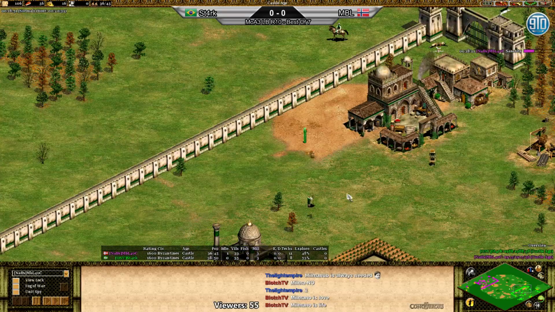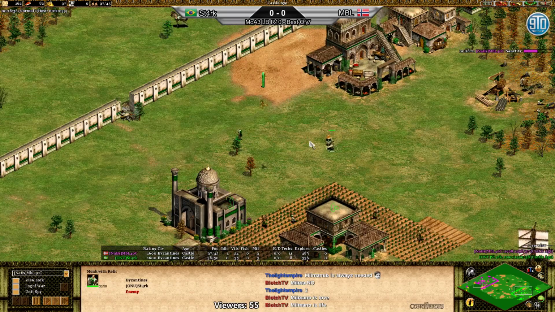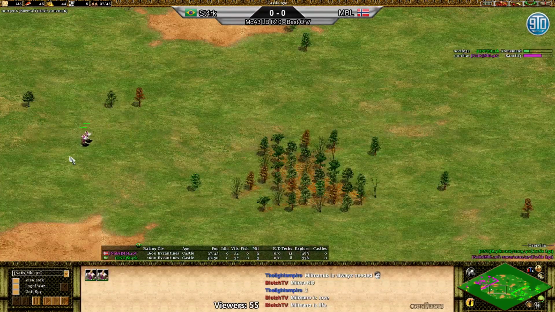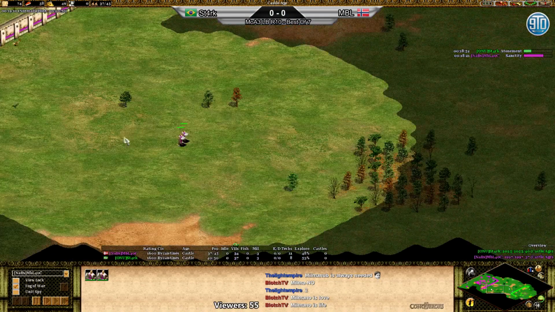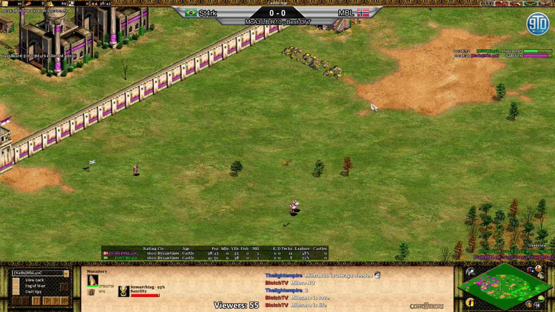Unless Stark sends out a scout and a monk, maybe. I don't know. One scout isn't going to be enough. Both these guys have no barracks or anything, but not going to be making any more scouts. MBL's not pushing out, though. I think that's a mistake. Yeah, he's waiting there. What's he waiting for? He's waiting for more monks, multiple monks?